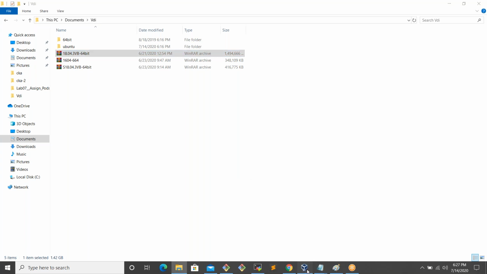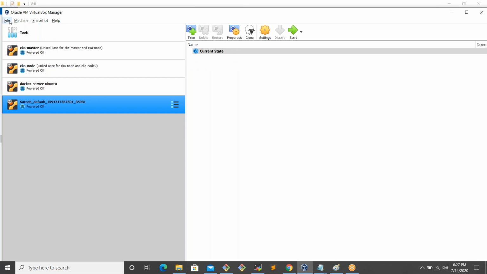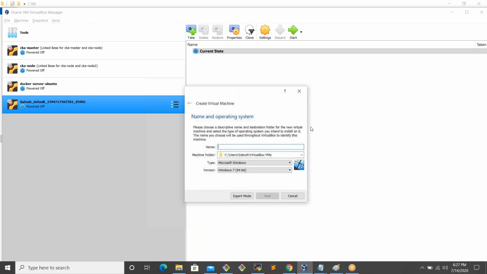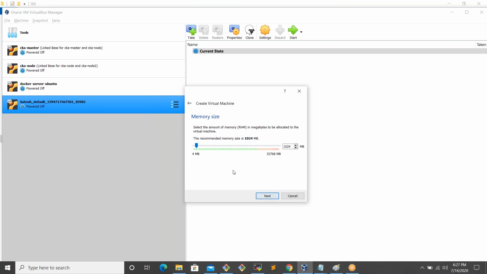Once you guys have downloaded, let me repeat once again. What you need to give is the name, course Docker. Same thing, you have to select Linux and Ubuntu 64-bit and click next.